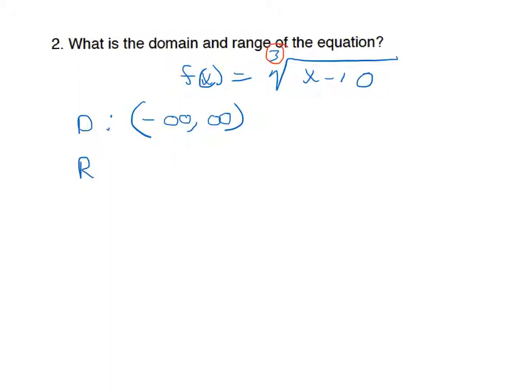All right, so what about the range? Well, take a look at your graph. If you just observe the graph, can you see what the range is? In this situation, if you're a little person walking along the y-axis, you can look right or left and always see the graph. So that means your range is going to be from negative infinity to positive infinity as well.